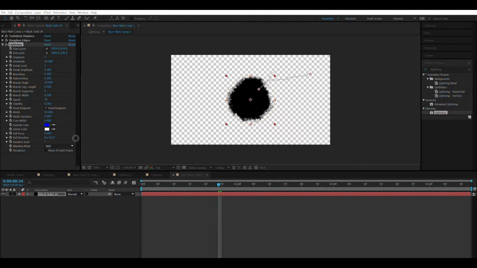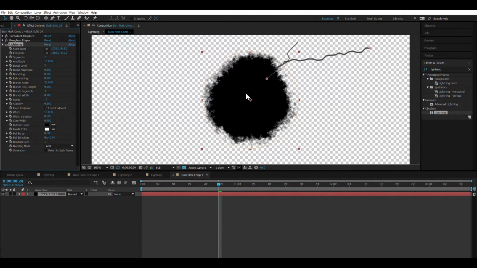The outside color we're going to try to put to black. Here we're going to place it black. And then just start messing with it, really. Mess with the width of it, amplitude, maybe segments.